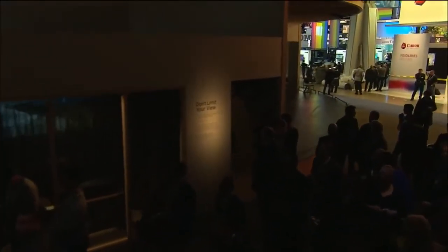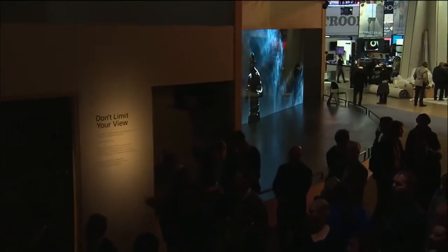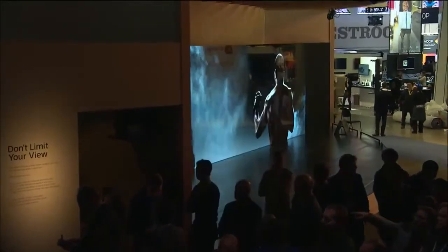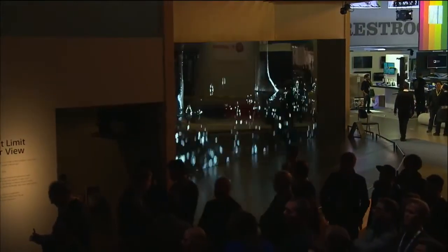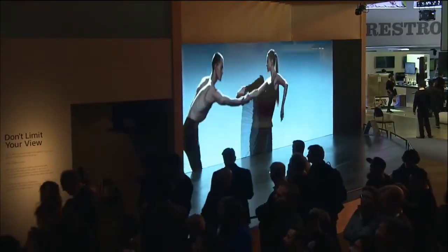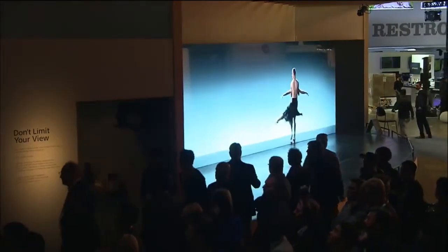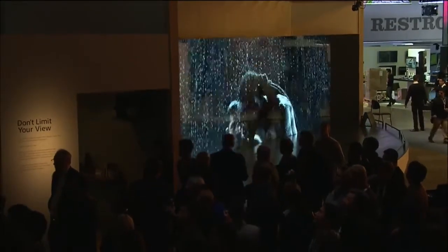Don't take my word for it — you need to absolutely experience it to believe it. The Crystal LED display here within the Sony booth is 32 feet by 9 feet, featuring an 8K x 2K image. But, thanks to the scalable tile structure, the size of the canvas is actually only limited by your imagination. I hope you will take a look at the Crystal LED display later. I can assure you, it will wow all of you.